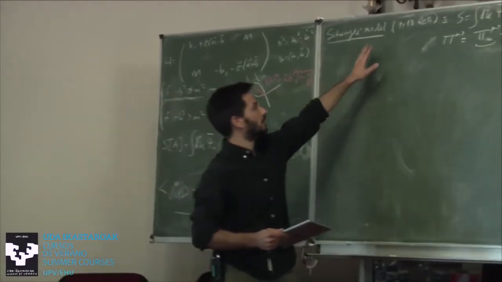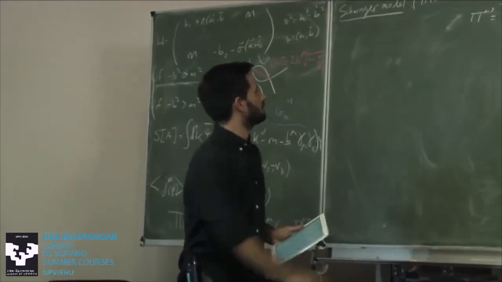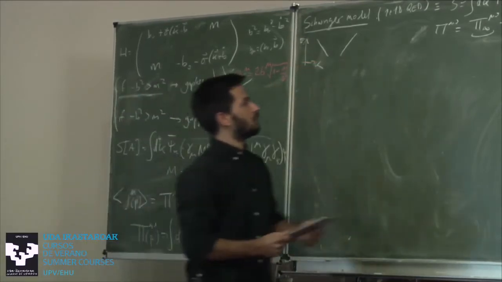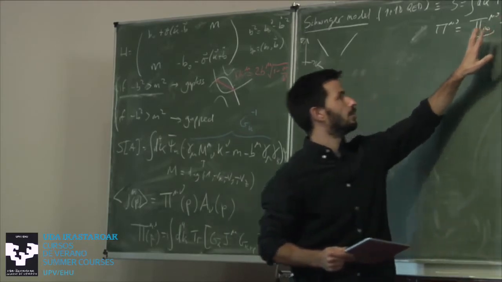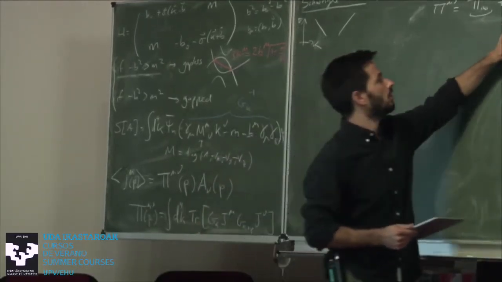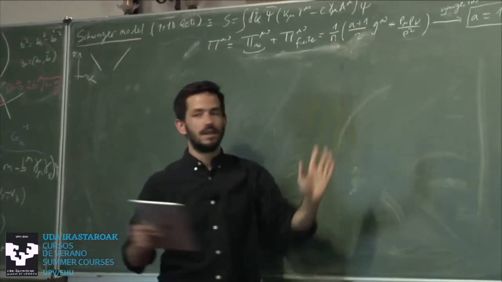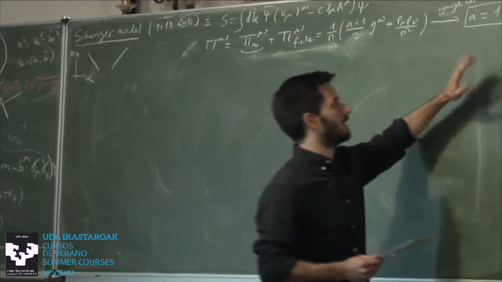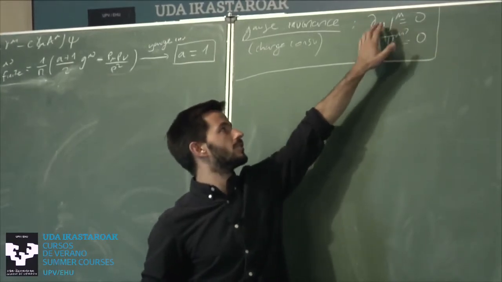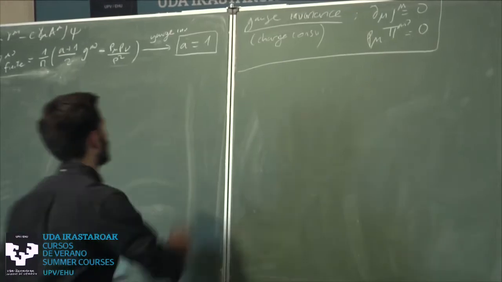So we calculated that for the Schwinger model, but you just have to think of it as two chiral fermions in one dimension. And we saw that when we calculated this polarization function, it was logarithmically divergent just because of power counting in this other equation here. And we saw that it depended on how we regularize the theory. But we fixed this ambiguity by considering gauge invariance, which imposes charge conservation, and that imposes that this divergence has to be 0, which in momentum space means that the polarization function times the momentum has to be 0, and this fixes A to be 1.